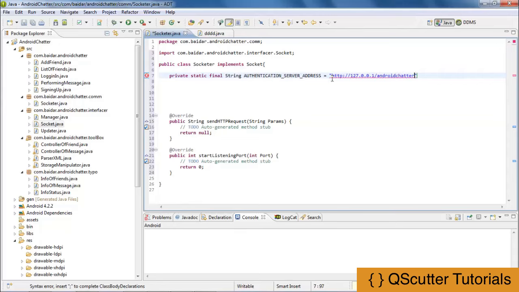Now you might be confused about what this address is and what it belongs to. If you are familiar with web technologies and web servers, then you will definitely get the point: it is pointing to the web server address where I have placed the Android chatter folder, and inside the Android chatter folder I have created a database plus a little bit of PHP coding. We're going to be discussing that part in later videos.